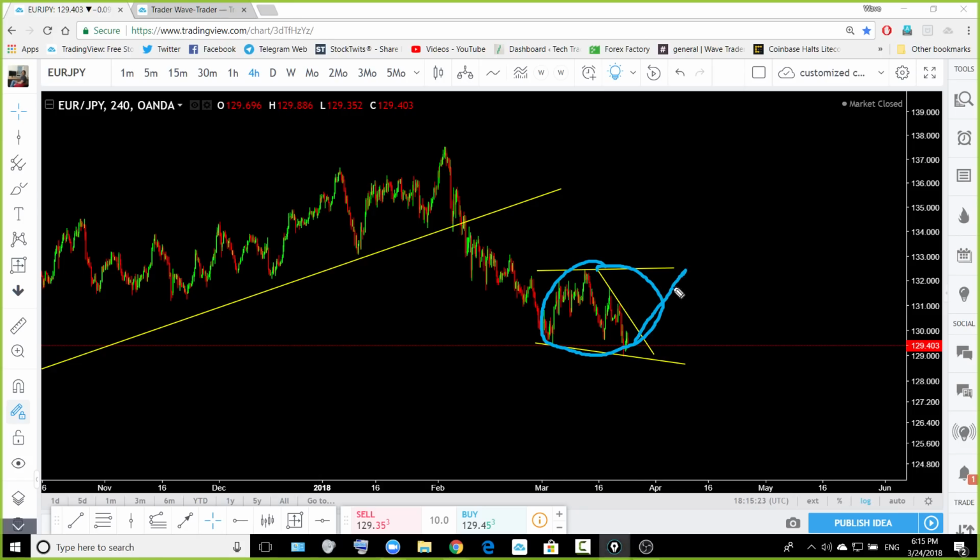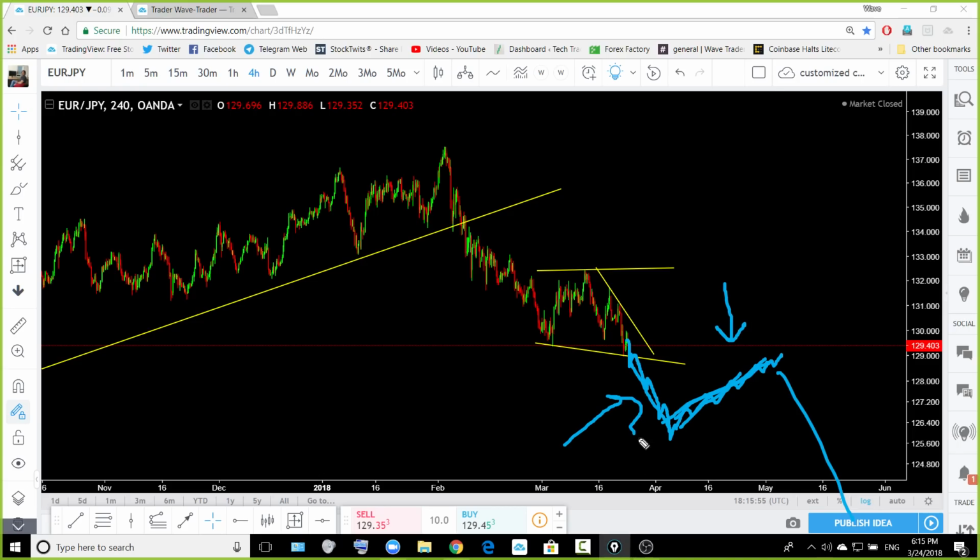So you can look for that short-term buy. If that breaks up, there is a potential for the euro yen to go back up, hit that top and then reverse. We'll see once price hits that top. For sell, how can you look for a sell on the euro yen? It should keep pushing for the downside and give us a bigger correction before going short. This scenario is less likely, while the other is more likely. So look for a short-term buy rather than a sell on the euro yen.